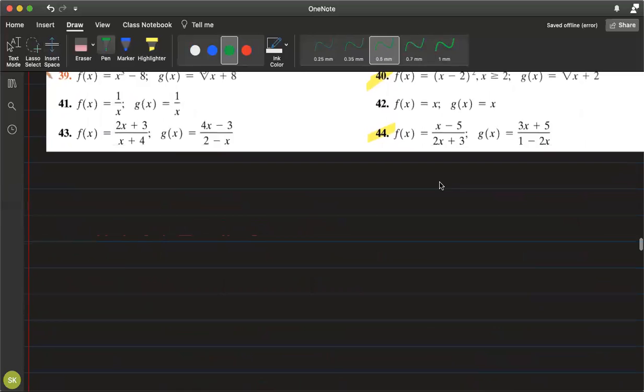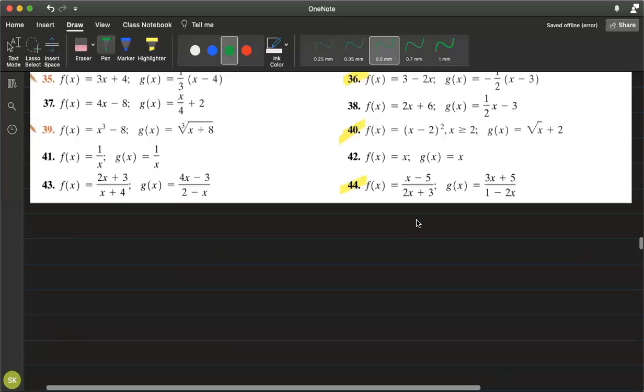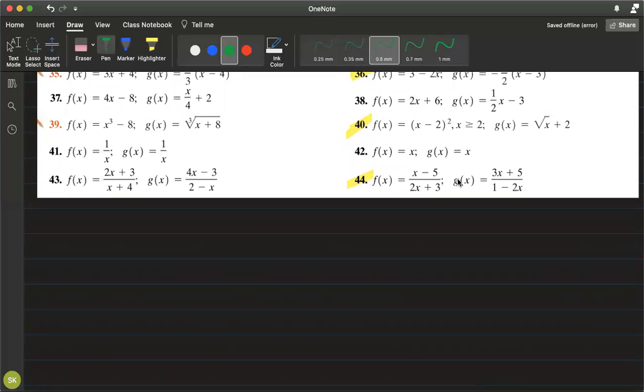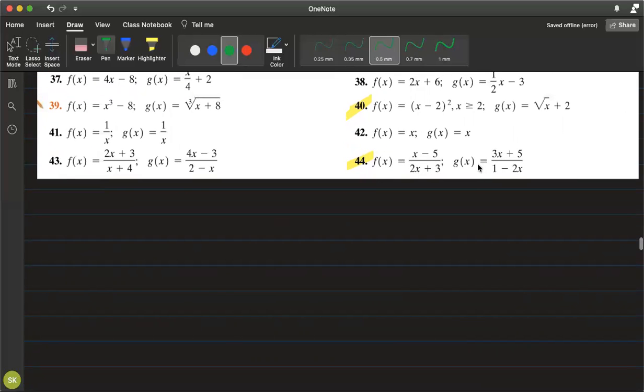All right. I wanted to do one more example because this is kind of a complicated example, as you can see. So maybe we'll just do f composed of g, and then you can do g composed of f to double check this. Also notice that I can't really graph this. I mean, I could, but it would take me a while to graph it using those properties of rational functions. It's really complicated. I don't want to graph it. But they're telling us that these two functions are inverses. So let's check it. Let's see if f composed of g is equal to x. Is that true?